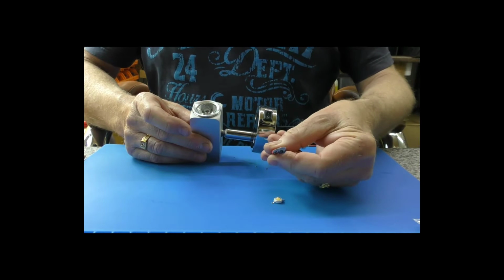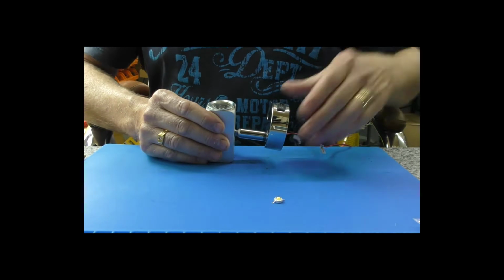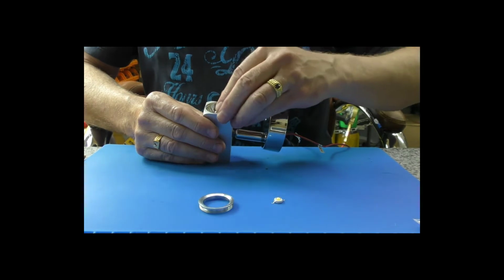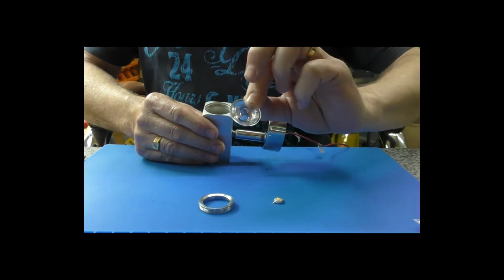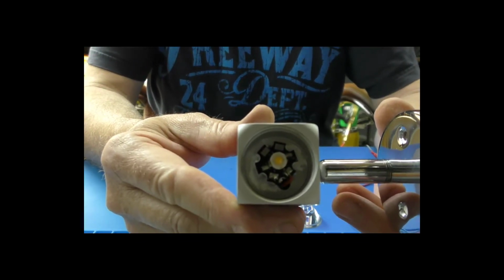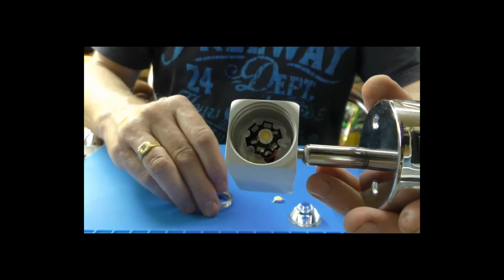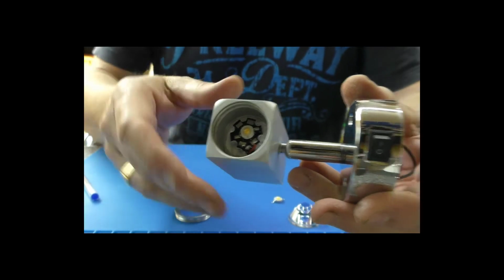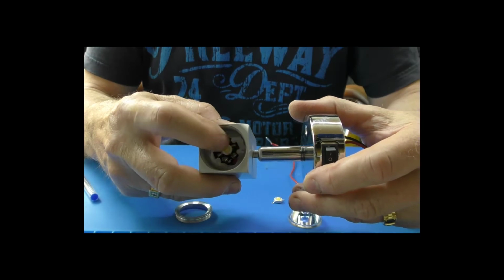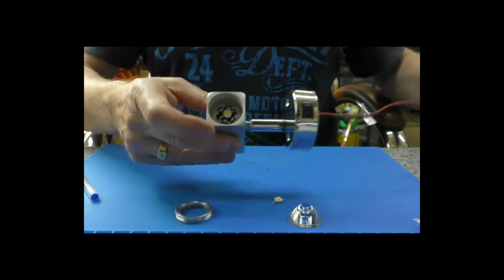As I say, it is Caravan specific, so it has these spade terminals on the end. Now, the reason I think this has failed, there is a screw-in bezel at the front. You have the lens, and that lens goes over the small surface mount LED and that circuit board, and it pushes it against the body as a heat sink. And what I found was this was loose, and I suspect the assembly in there was a little loose, and the heatsink wasn't performing very well, and it's just overheated. That's what I'm hoping for.